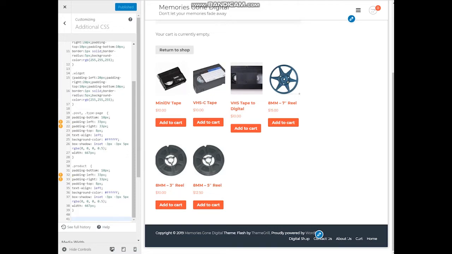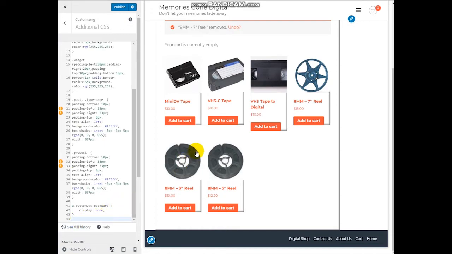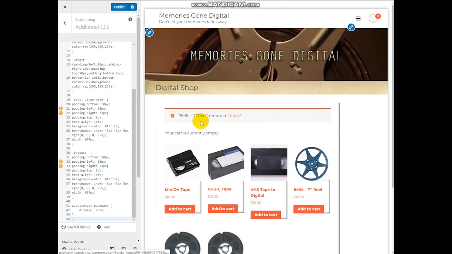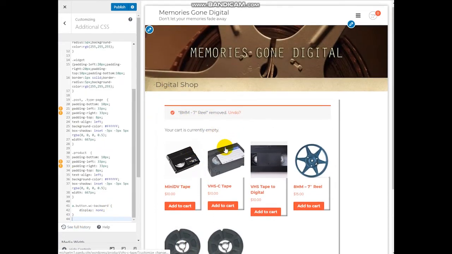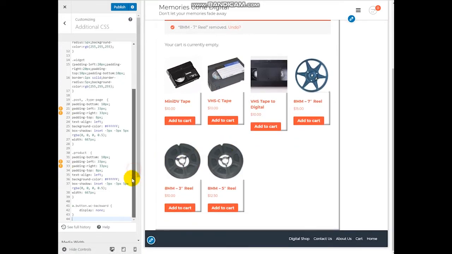So we can actually remove that return to shop button by adding, once again, a little bit of CSS. And I added some code, and now the return to shop button is gone. The class is button.wc-backward, which is WooCommerce-backward.